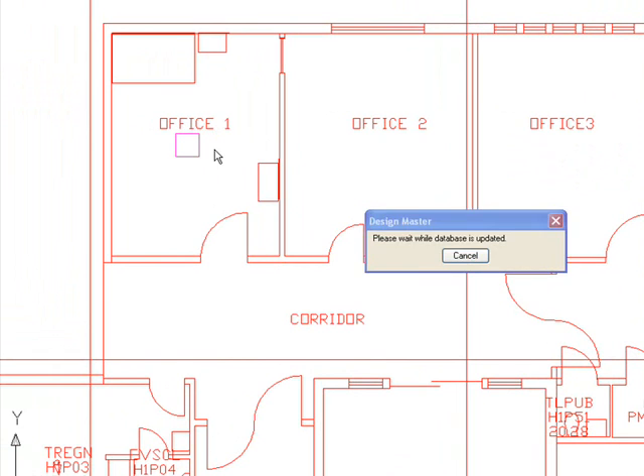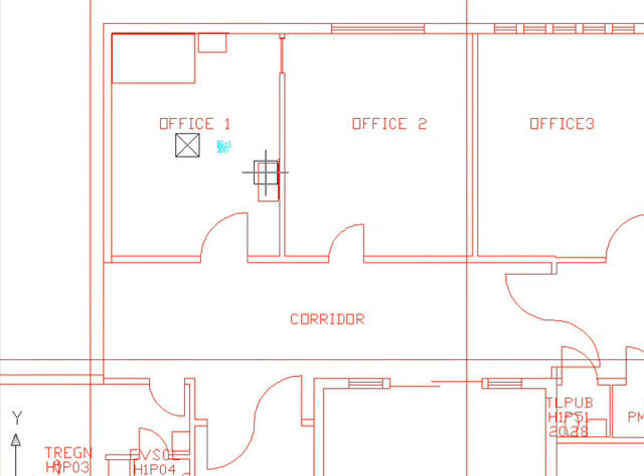The location of the grill — I've chosen an approximate center of the room. If you have an RCP and the architect asks you to put grills on their preferences, you can coordinate and get those locations from the architects, or you can suggest to them. For this demo, I'm just assuming a center point in the office area. I'm copying this grill to office 2 and office 3. Now we are done with the supply diffusers placed.